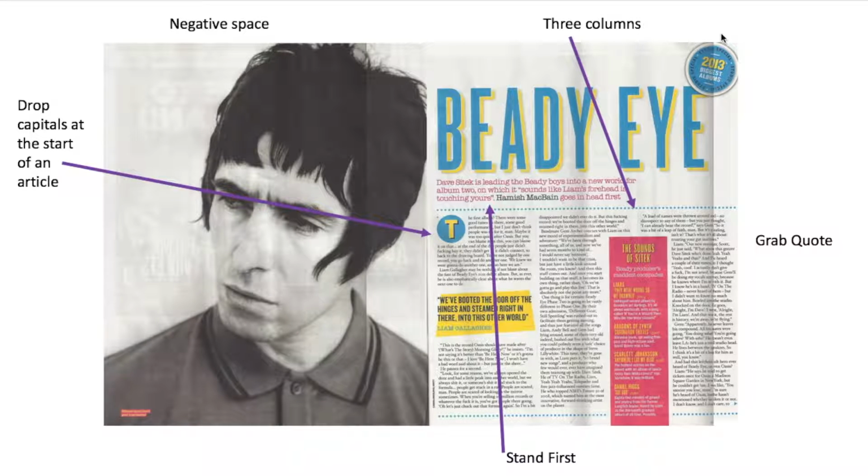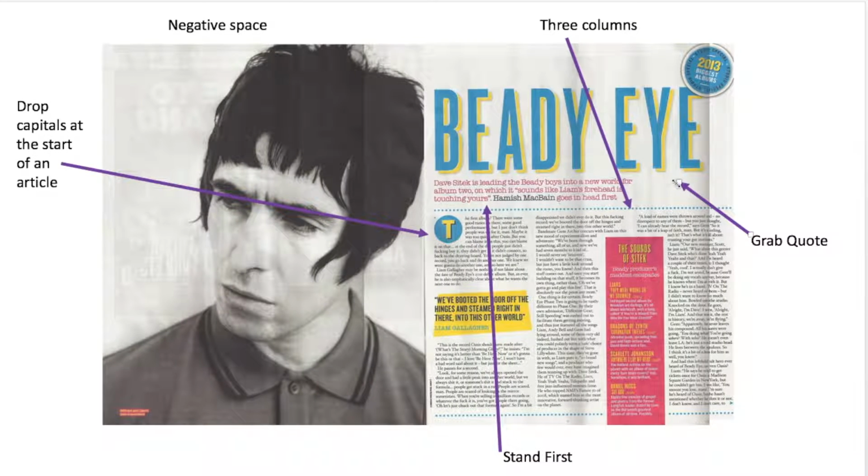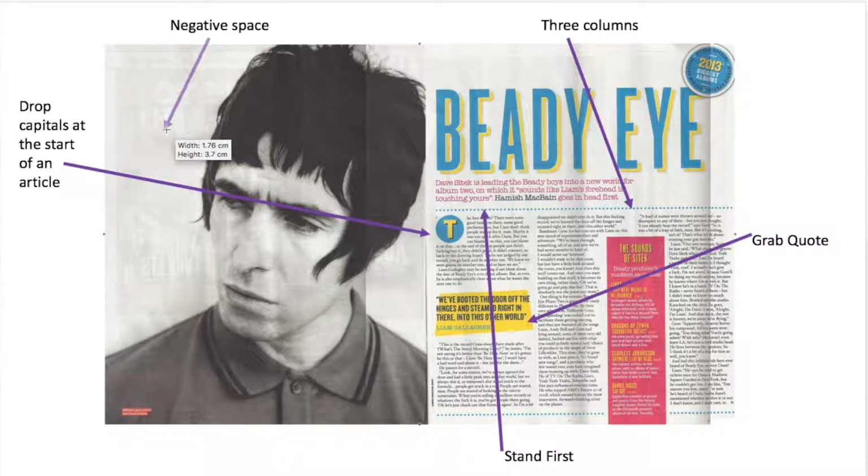In contrast, this real-life DPS used 3 columns, whereas ours didn't use 3 columns, it used 2. We still feel like the DPS looked professional and looked very good, although we could have included 1 more. There is also a use of a grab quote, which ours did too. And again, this DPS used quite a lot of negative space, whereas ours didn't. We only included the main image, which was the focus.